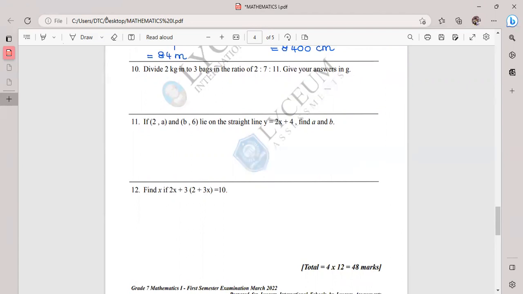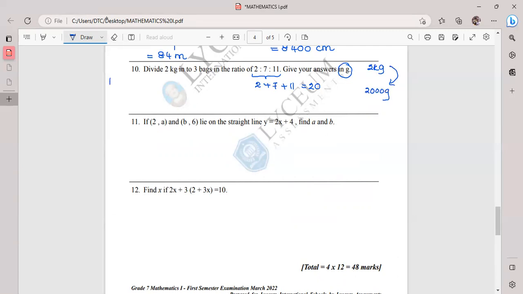To divide it like that, first of all, you want to understand what's the total number of grams I should have, right? So then first I do 2 plus 7 plus 11. What is the answer? 2 plus 7, it is 9. 9 plus 11, it is 20, right? So then 20, do you want to write the answer in gram? No. Therefore, I write this 2 kilogram in gram. How? That is 2000 gram. Right?